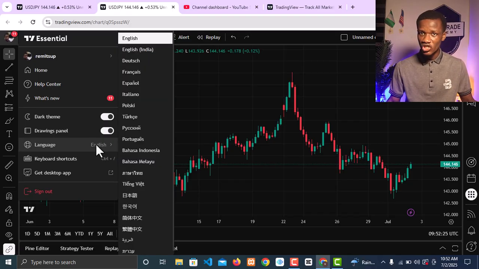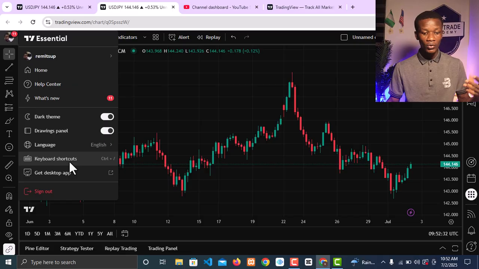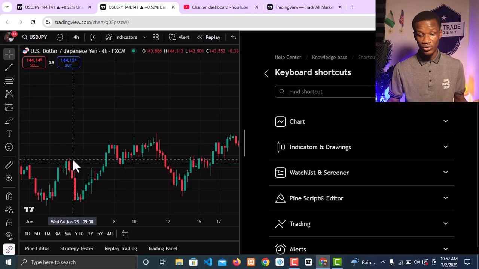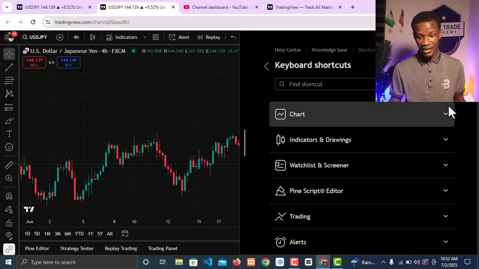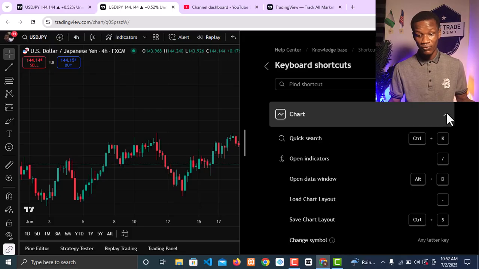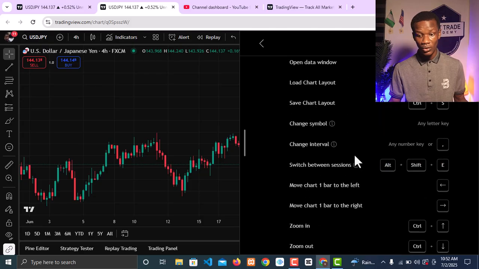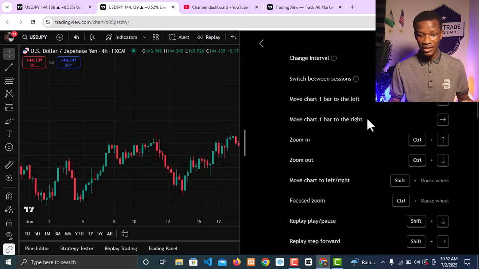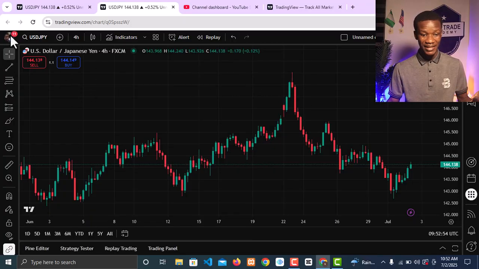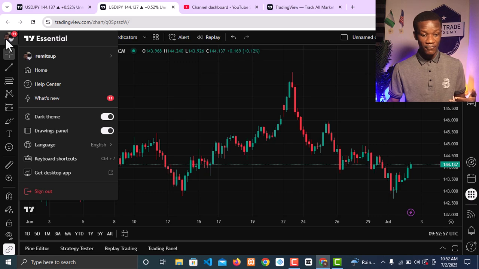And you can also change your language from English to any of the languages available right here, based on your choice. And we have all the shortcuts on your keyboard, which you can also view right here. There are other shortcuts you can use. Just check them out right here and see those shortcuts for yourself. Look at it right here: different shortcuts that you can use on TradingView, and not necessarily going to that very place. With shortcuts, it will be easy to access these tools, and this is very, very important.